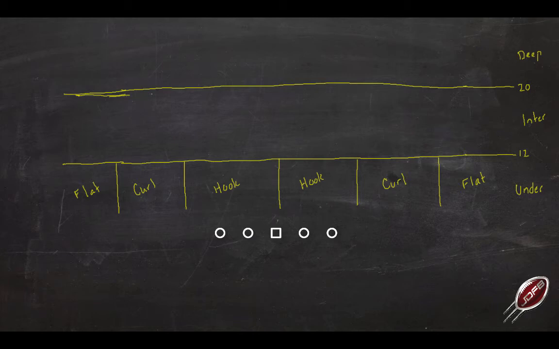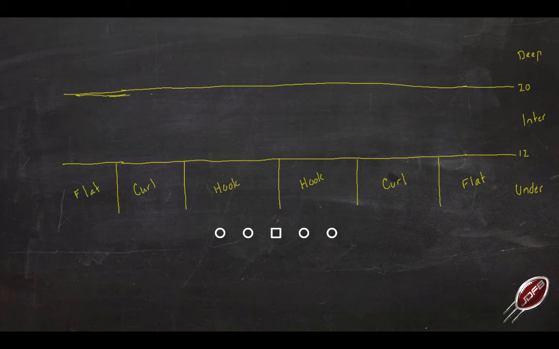A curl concept, which I've got a video on this channel that you can check out, and I'll link to in the description down below, is a great way to do this, where we're going to use a running back to hold the hook zone, and then we're going to have our curl and flat concepts to the outside. And against the cover 3, where we've got 4 underneath defenders, 2 to each side, we're going to be able to attack one of those sides with 3 receivers, and one of those routes should come open. So it's a horizontal stretch.